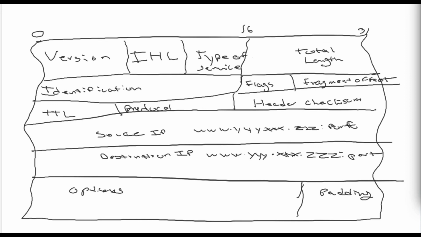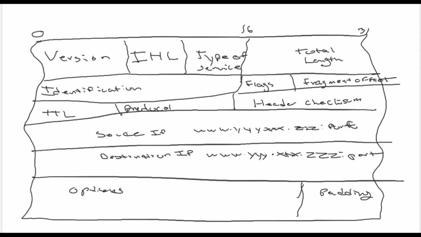So here we have IPv4: the version, the IHL, type of service, total length, identification, flags, fragment offset, the TTL, the protocol, the header checksum, the source IP in 4 octets, and the port. Each of these can go up to 255 starting at 0. Options and padding.